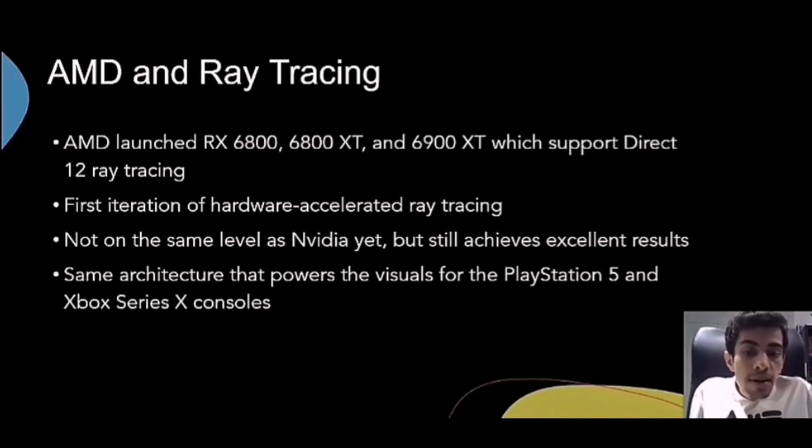However, while NVIDIA have already released 3 iterations of RTX GPUs at the time of recording, AMD are still in their first iteration. So the results on their GPUs aren't on par with NVIDIA yet, but they still produce very good results. It's also the same architecture that's used to power the visuals for the PlayStation 5 and Xbox Series X.